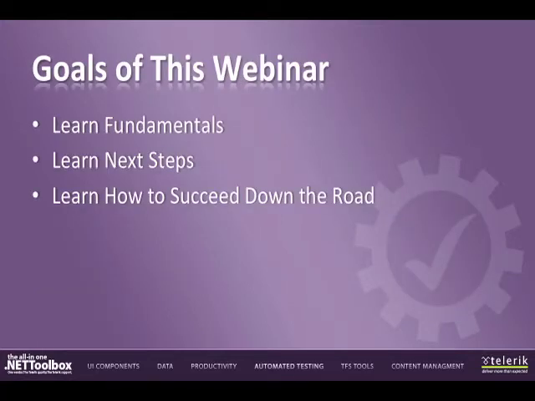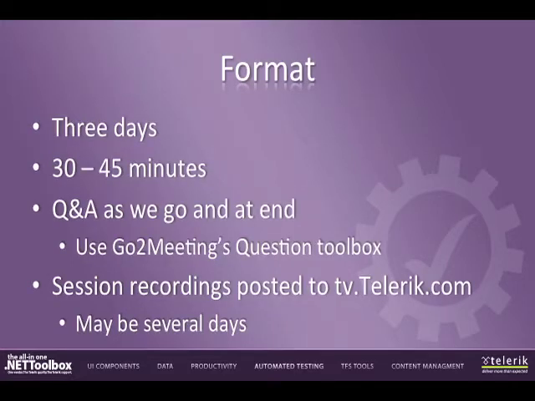So the goals of this webinar: yesterday we talked about fundamentals, and that was really around locators and understanding kind of how the page loads on web pages, what the document object model is. Today's going to be focusing on next steps. We'll be working with dynamic content, learning how to deal with wait situations. This is probably the second most critical set of concepts that you'll need for having successful web automation. And then tomorrow, we'll be doing some things that will help you understand strategies for making sure you've got long-term success.